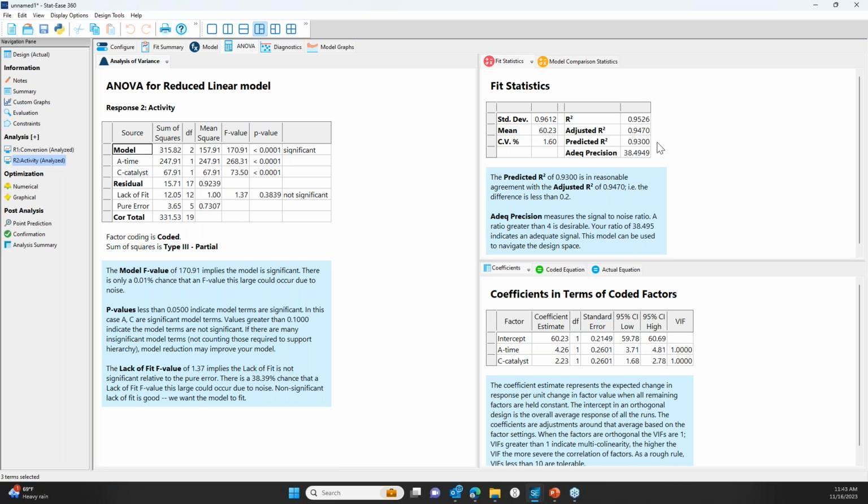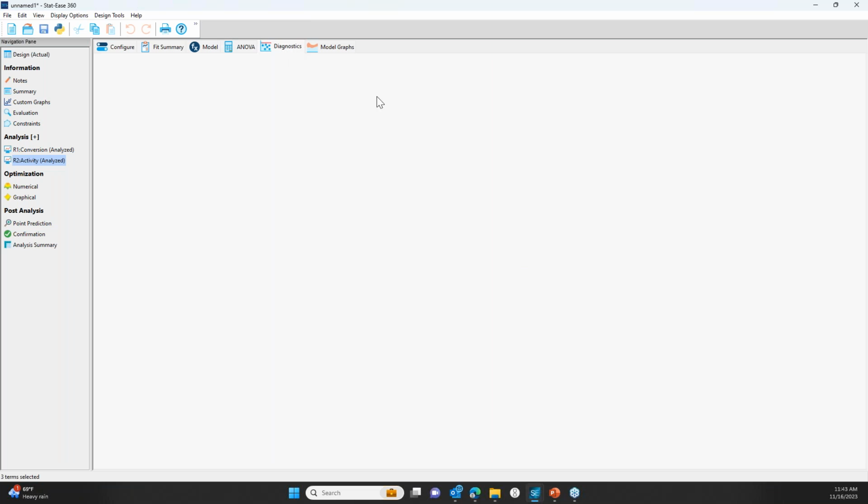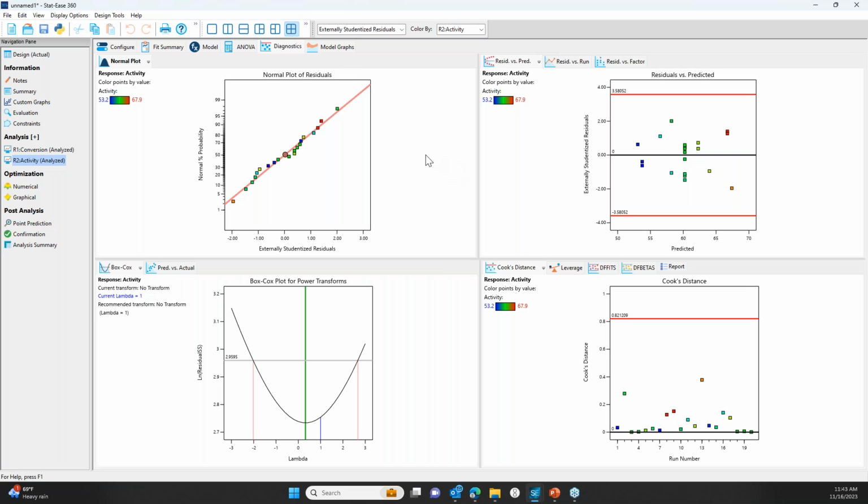So keeping B in, keeping temperature in, probably wouldn't have done any damage in this particular case. But the point is, I got rid of a useless predictor, and I certainly didn't damage the model, right? So model reduction was a good thing to do. The simplest model that predicts the data is often your best. Now we can take a look at the diagnostics, and that all looks good.